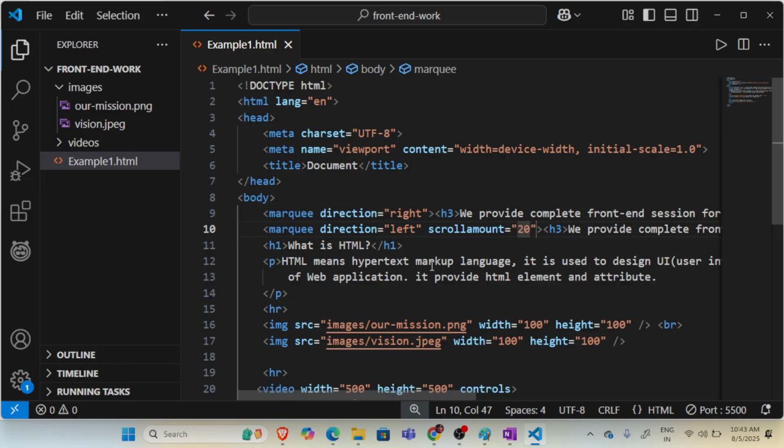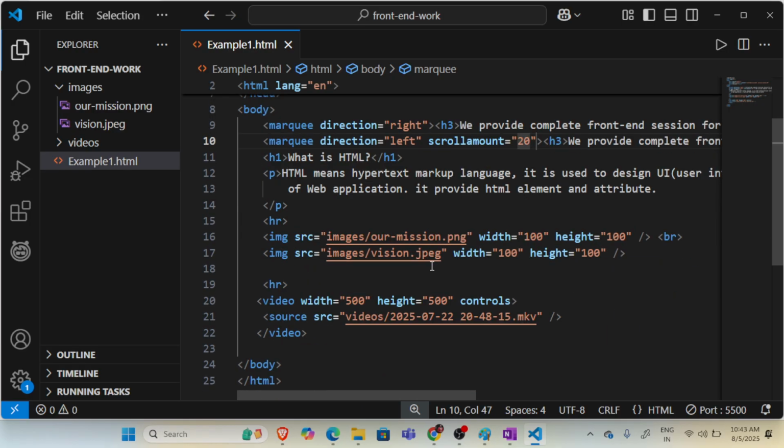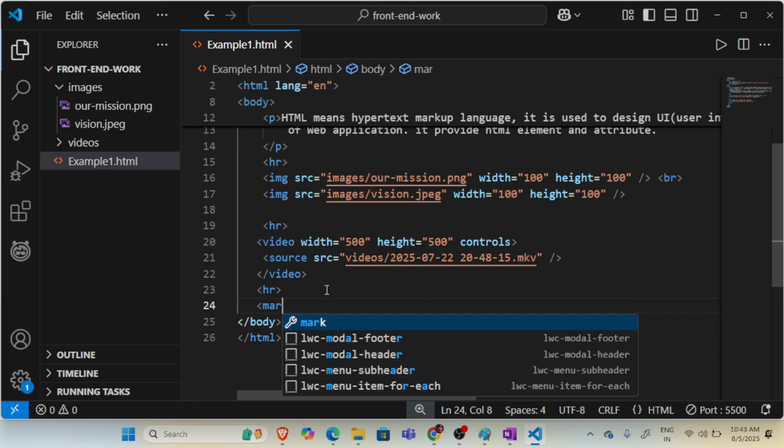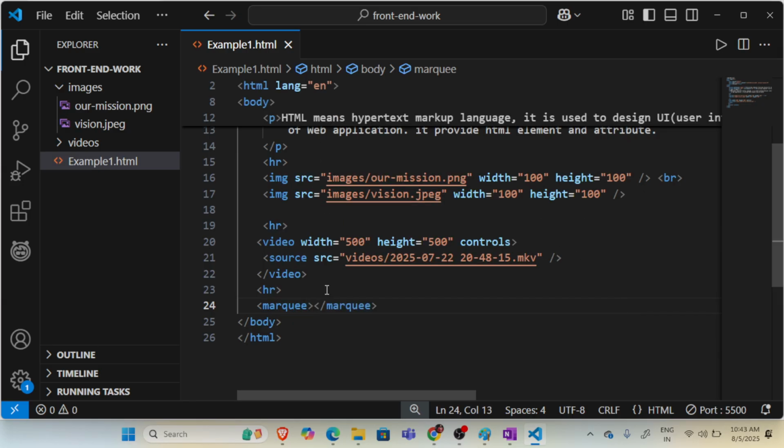And it does not rotate only text, you can rotate media content also, which means you can rotate images in the marquee tag. Suppose I want to rotate images. So here I will put marquee, and now I am taking some small images. This is a sample image, you can take any other images also.